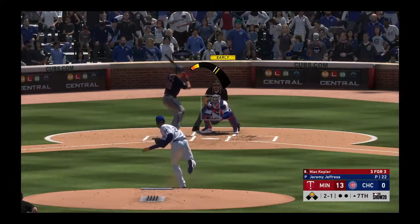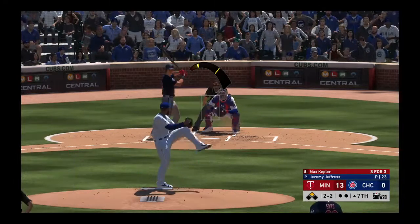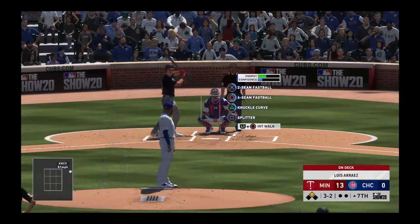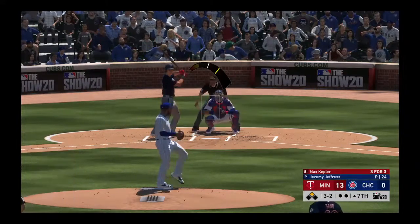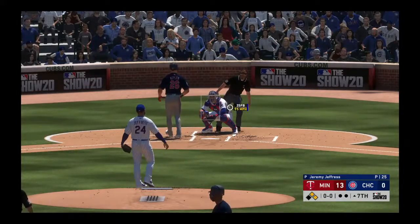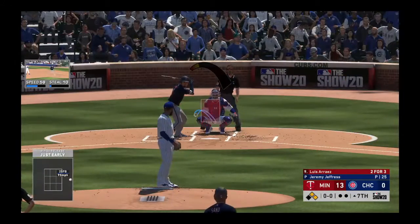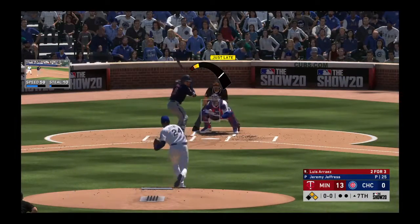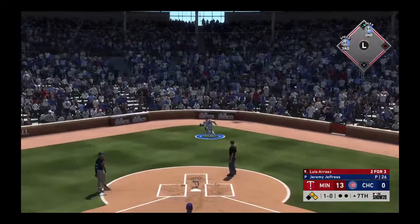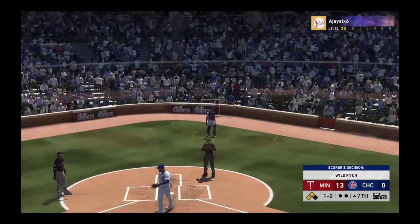Here's the 2-1. Looked to me like he tried to do way too much on that 2-2 pitch. You don't have to come into the zone on that count, but a pitch that far outside isn't going to tempt anyone to swing. And he misses there for ball four, so runners are at first and second now with nobody out. Fastball in the dirt, and that's going to get away. So now two men in scoring position.